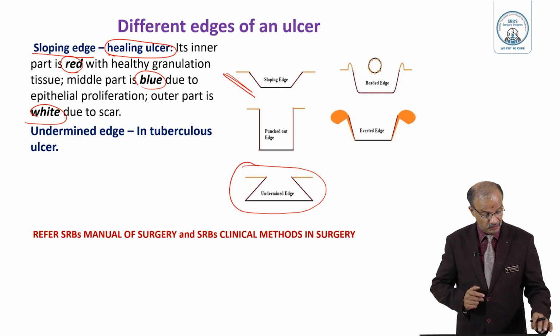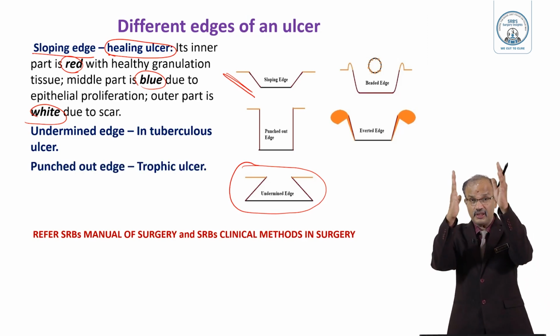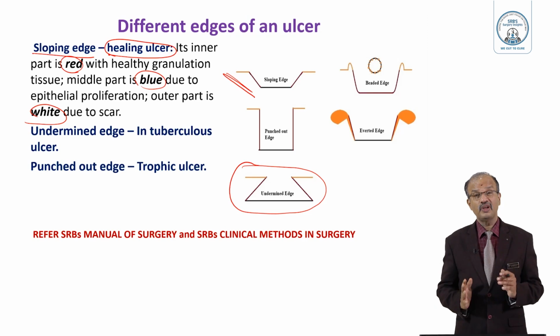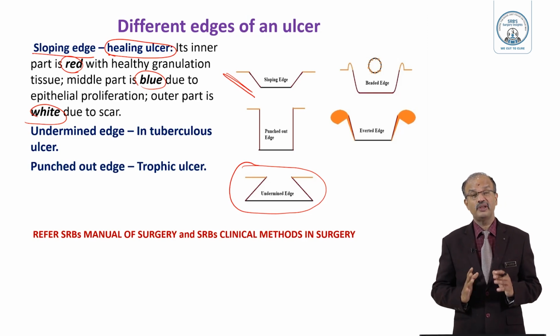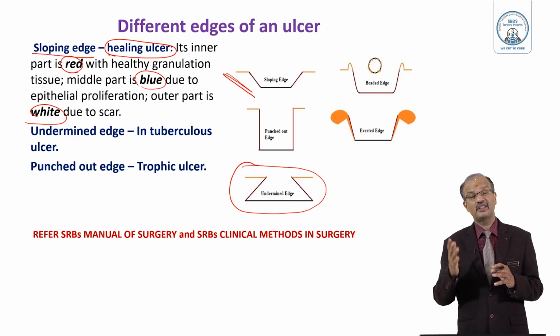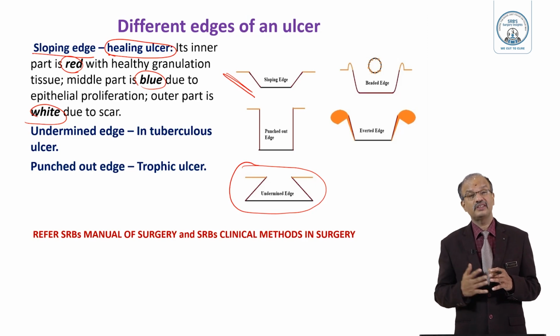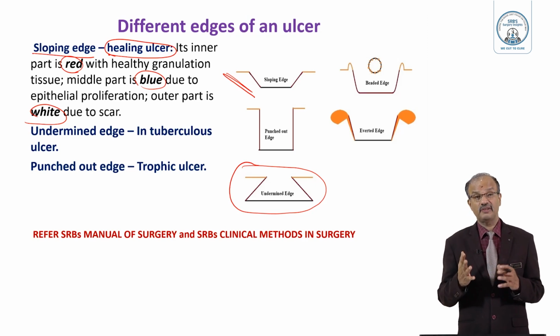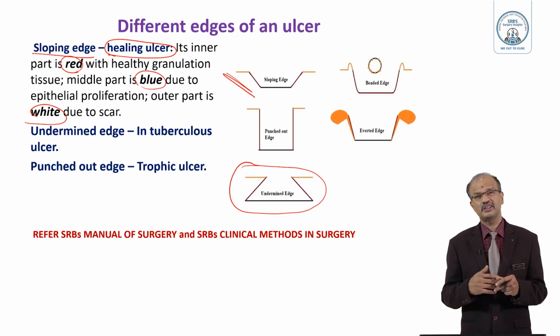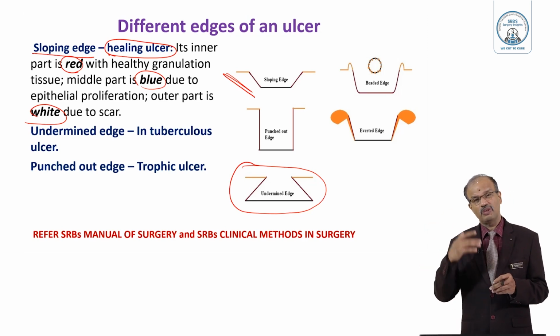It's very typical actually. Punched out is a trophic ulcer like this. It is due to endarteritis. Usually it's very deep. Bone is usually the base. Usually it is immobile. Commonly seen in bedsore, trophic ulcer, diabetic patients, spinal diseases, neuropathic patients in the limb. It may be diabetic, maybe peripheral neuropathy, maybe spinal disease, maybe spinal cord injury, maybe spinal fractures.